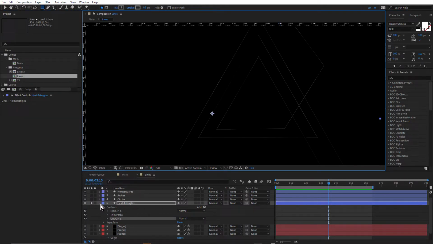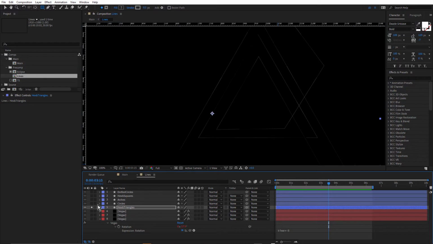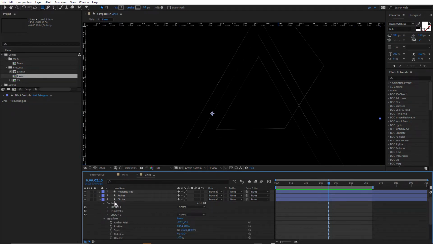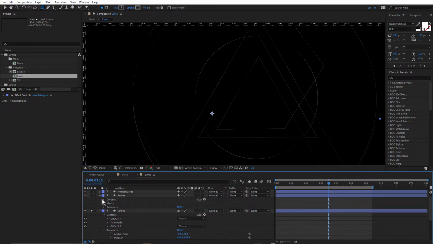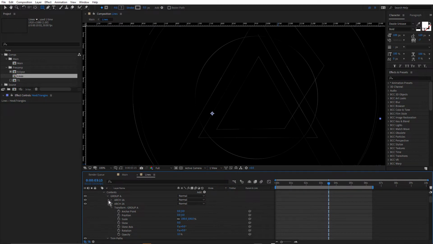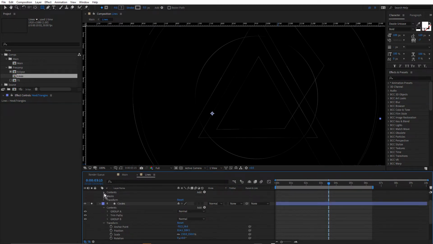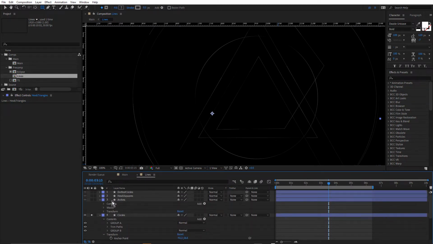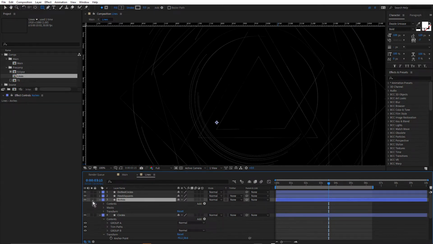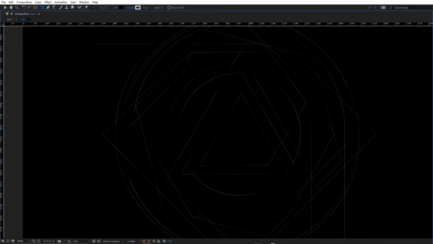And once I set up one, it was pretty much a case of just changing the shapes. You can see Group A, Group B for circles, and same for arches. Group A, Group B, and so on. So let me just bring all of those back now. By combining all of these together, you get this look.